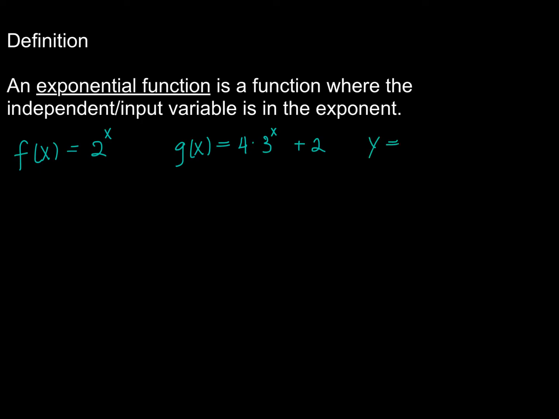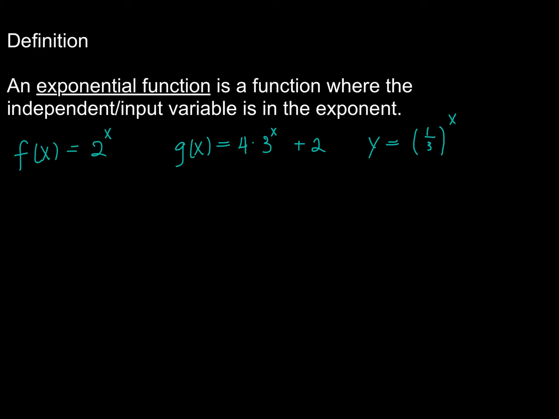Y is equal to, and here I'm going to have the base of the exponent be a number less than 1. So I'm going to have 1/3 raised to the x power. That's still an exponential function because the independent variable is in the exponent. What's nice about exponential functions is that we can see that the independent variable controls the number of times that I'm going to multiply the base by itself. Okay? It's exactly what exponents tell us.